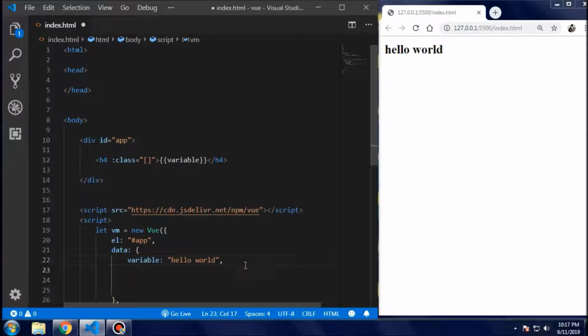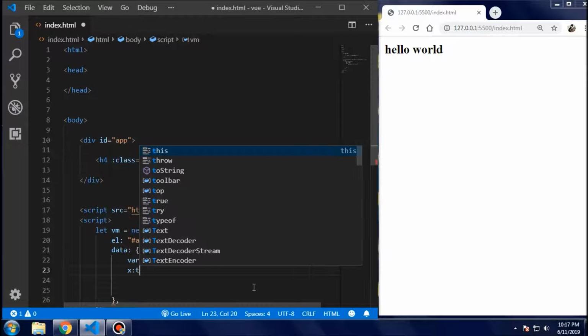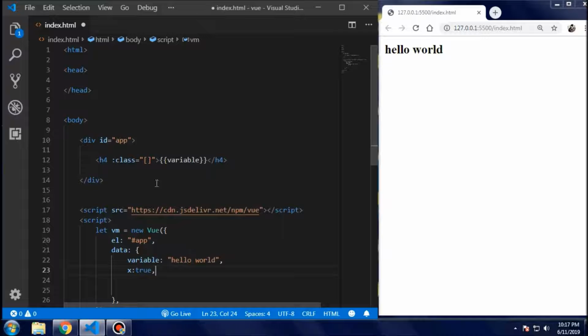So let's suppose I'm making a boolean variable. Let's suppose x is a boolean variable and I'm setting the value to true. So if x is true, then add a class. You have to use single quote here, guys, because you are using a double quote outside, so you cannot use double quote inside. So it is a single quote, and you have to type the name of a class you want to add. So I haven't created any class yet, so let me create first.